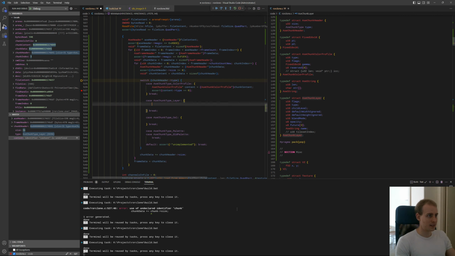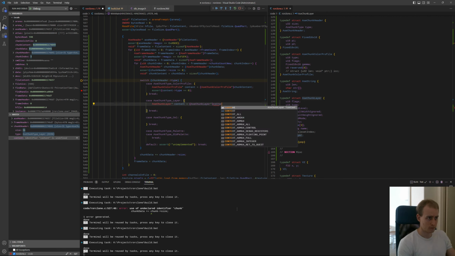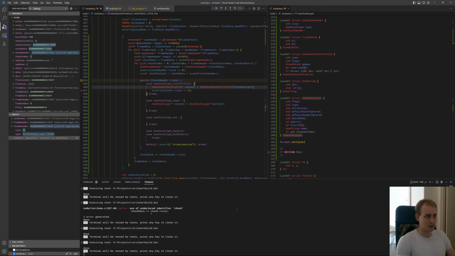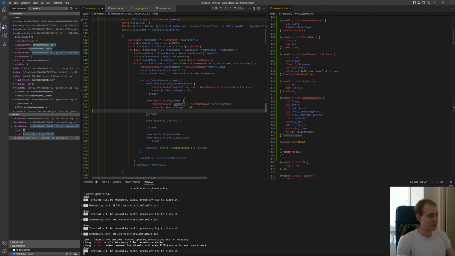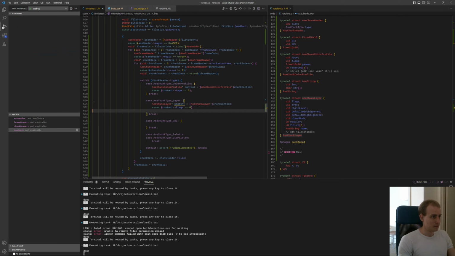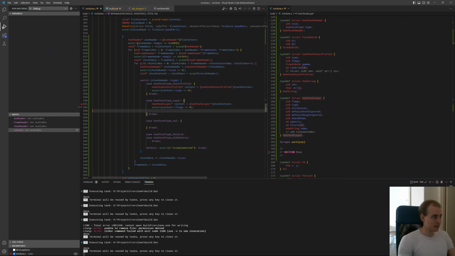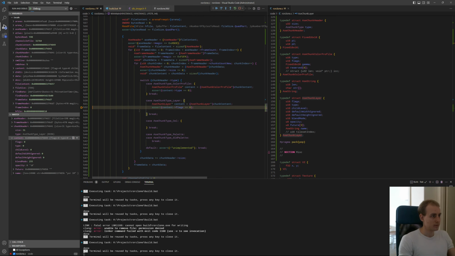Okay, so if it's a layer, then layer content, chunk content. Content flags is 0. Let's just do some kind of an assert from there. Okay, so content flags, it is 0.